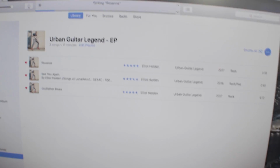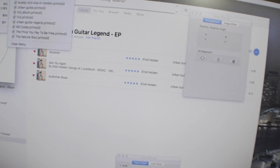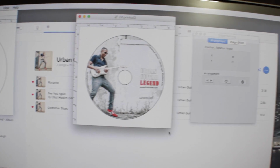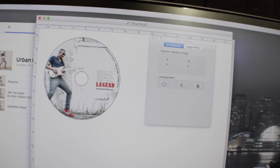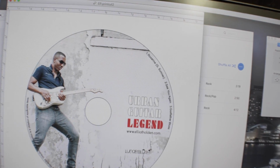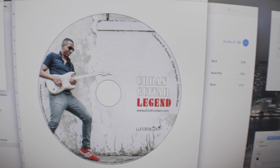So as I'm burning this, I'm gonna go over to the software that came with the Artisan 710 printer, and I'm gonna pull up this label that I made. I can't show you how to do all this because it would take too much time, but suffice it to say, I did the label in Photoshop, and I imported it into here.